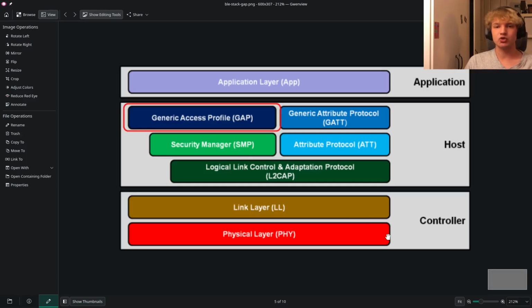Below that, we have the controller layer, which is where things are actually sent over the wire, or I guess over the wireless. So what we're going to talk about in this video is primarily this host layer, because if you're developing Bluetooth Low Energy applications, you essentially are acting as the host, and you'll have this thing called a Host Controller Interface, which is the thing that actually gets the host, which is you, to talk to the controller. The vast majority of the time when you're developing Bluetooth Low Energy applications, you'll be working as the host, so that's what we're going to talk about today. With that boring stuff out of the way, we're going to do something fun.